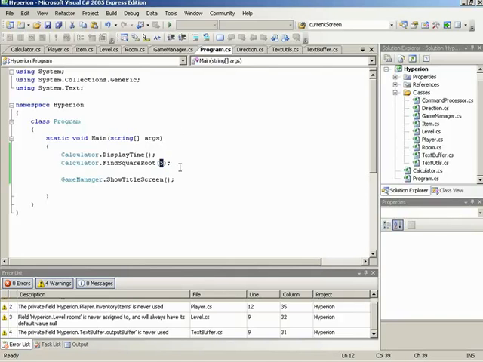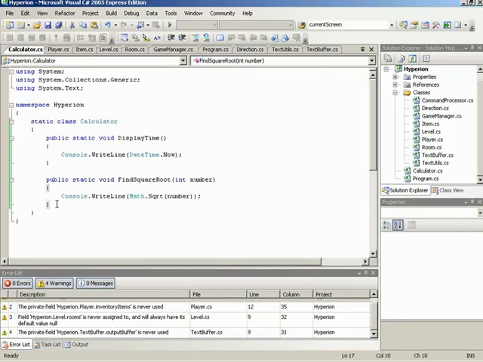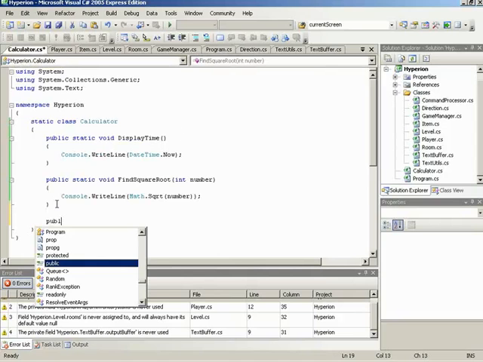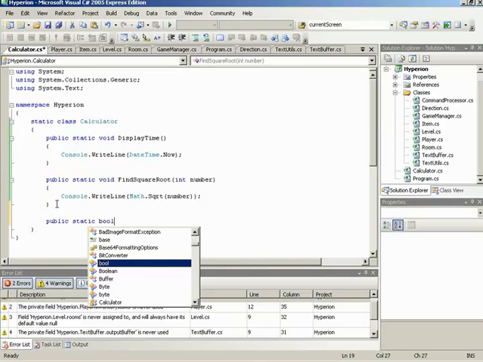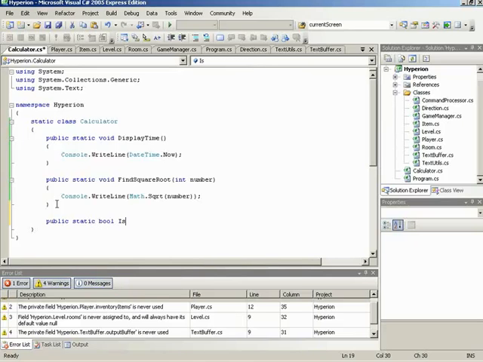Let's go ahead and set up another method that's going to return information back now. Okay, so let's go back to calculator and let's make that isEven method. So, public, static, and now instead of void, we're going to specify a return type. This will be a boolean, so bool again, true or false. isEven is going to take in a parameter. It's going to be an integer number, much like find square root. And after that, I'm going to block in our braces.